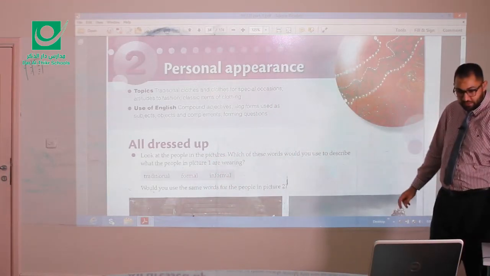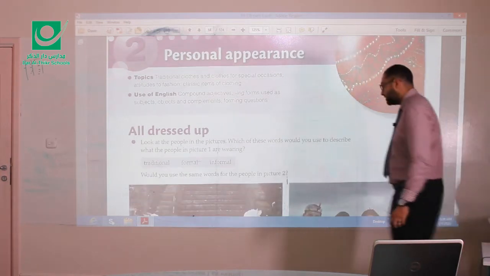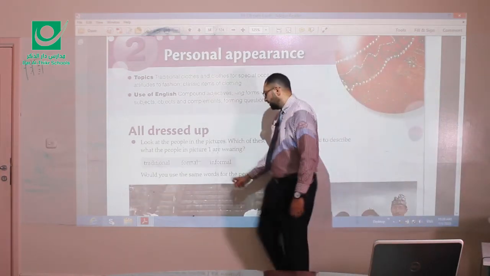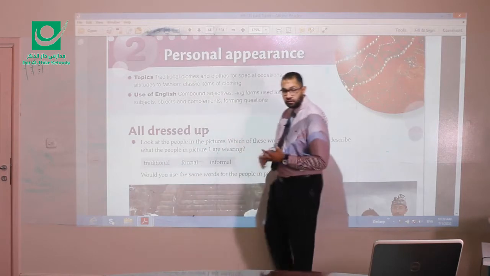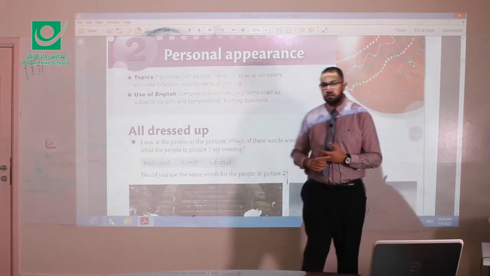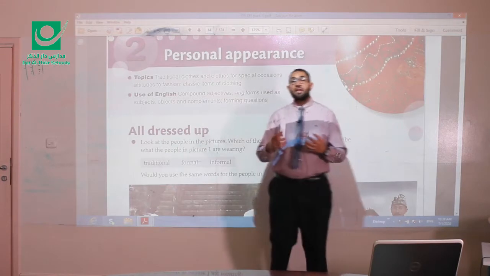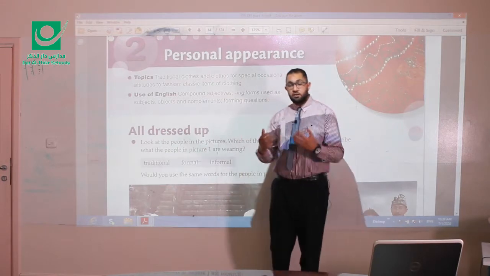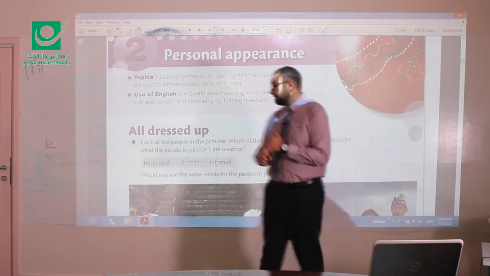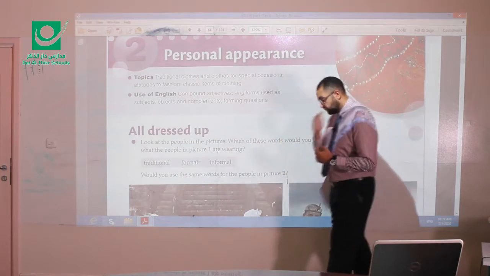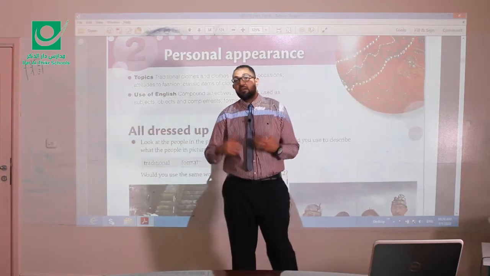And as you can see, we have three important words to think of. Maybe traditional way of clothing. What do I mean by traditional? Yes, it's something that is related to the culture of the place or the country where you live. As we say in Saudi Arabia here, traditional clothes are wearing thobes, for example.